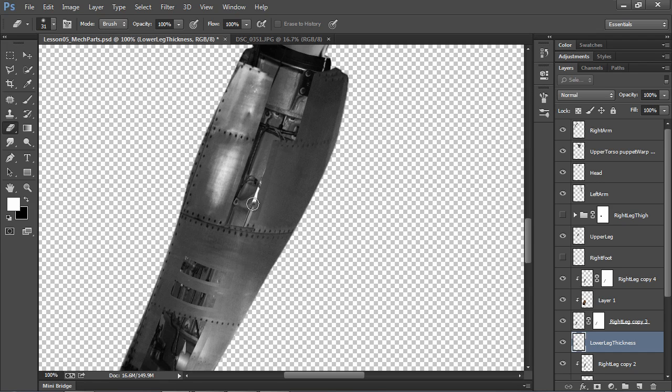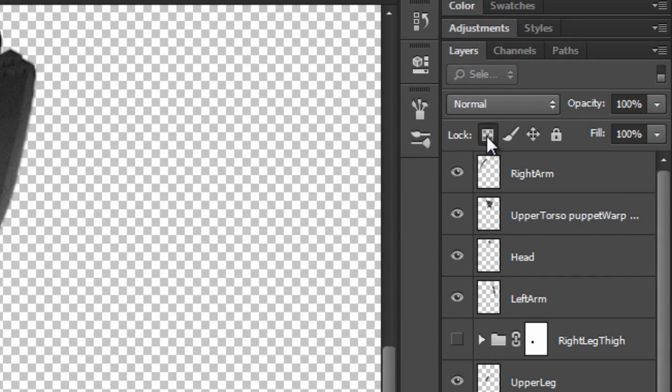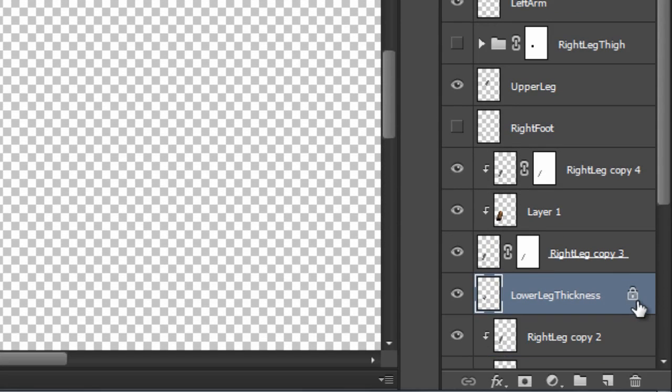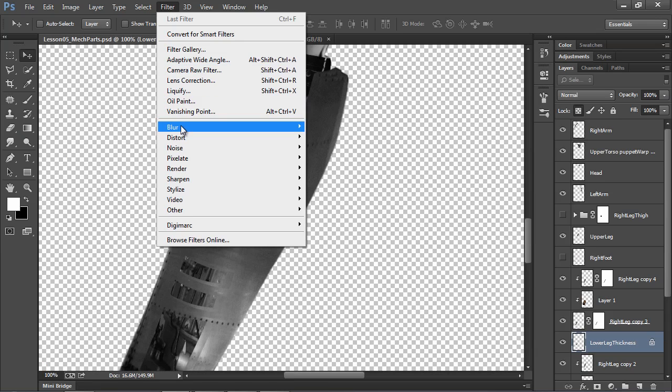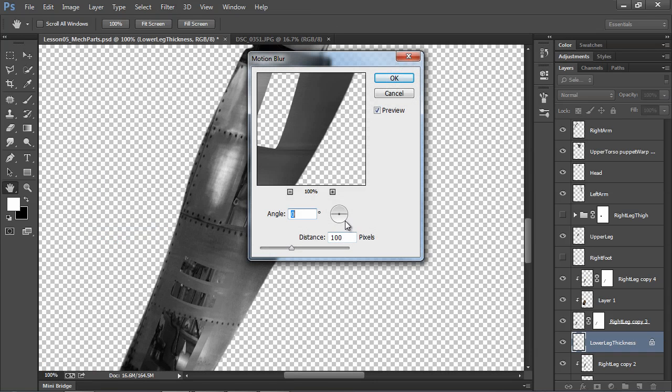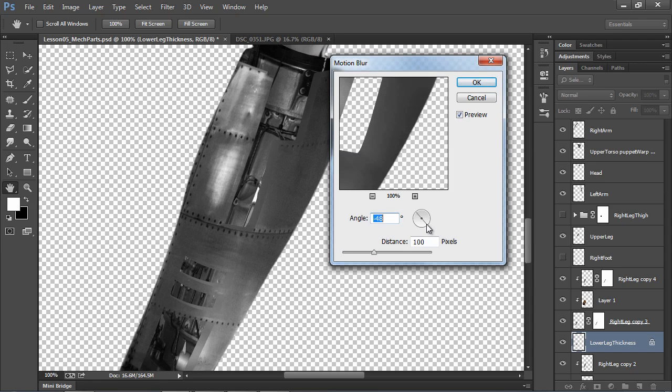Now, right now it's clear it's just a copy of the visual parts of the layer. It needs to look a little bit different. Here's the trick that I really like to use to make that work. First, I like to lock the transparency of the pixels. So by clicking this lock checkerboard little icon here, we see the lock icon appear on that layer. And then I go to Filter, Blur, Motion Blur. And I change the angle of that motion blur to match approximately the direction that I moved it in order to get that apparent visual thickness to it. And you can see how that's starting to distort those pixels so that it's not the direct copy like that. And it's giving some thickness to the lighting of that layer.